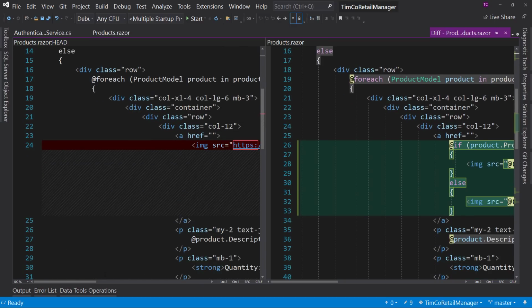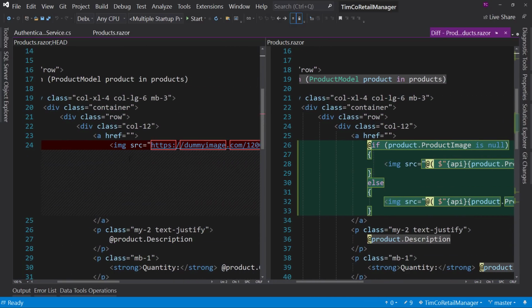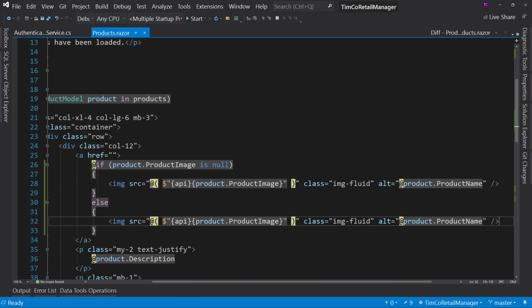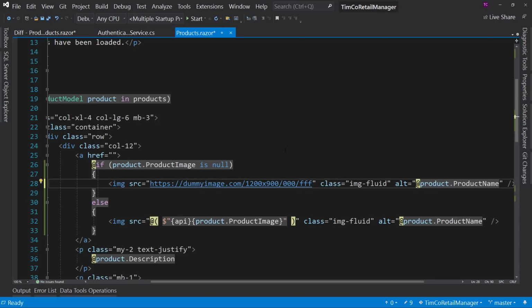Since I haven't committed yet, let's scroll down and note that this is what was deleted, this red. Well, I can just grab that source right there, grab that URL, copy it, come over here, and I can get rid of all this stuff and paste it in like so. So this is going to be, instead of my alt text being that, let's say placeholder image.